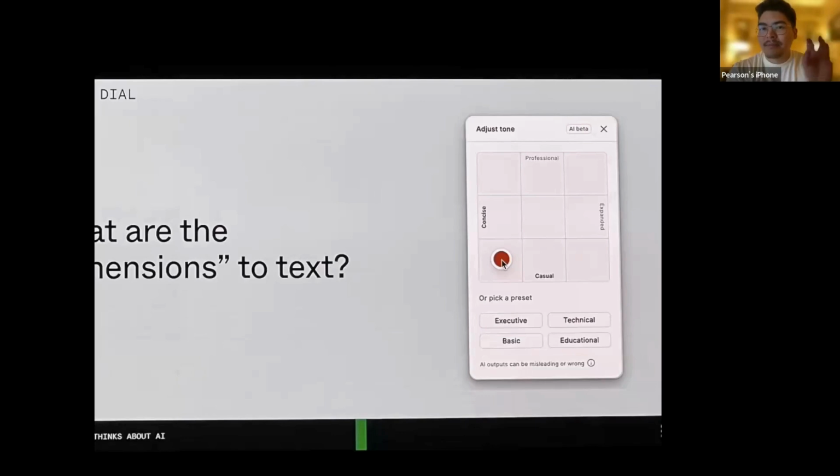So having that dial to choose where on that spectrum you want your text to land, I thought was a really interesting feature that they've added. It makes it so much easier to just add some placeholder text, or even maybe inspire some real text that you eventually want to use in the final product.